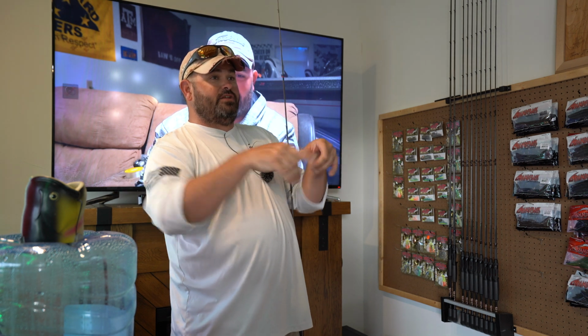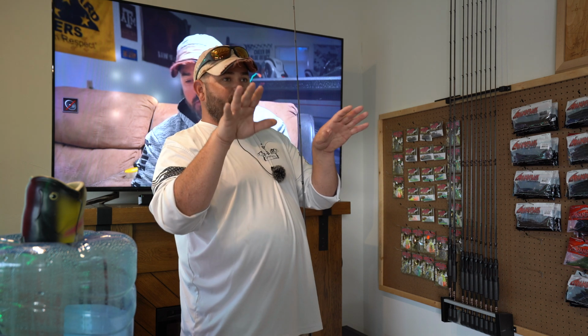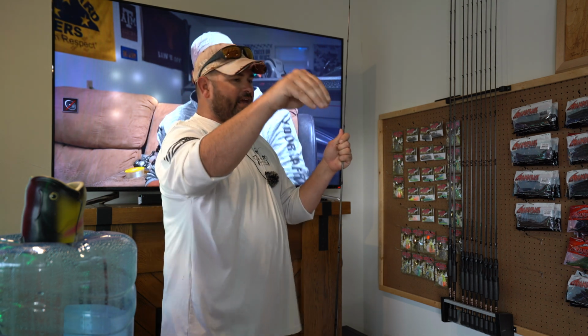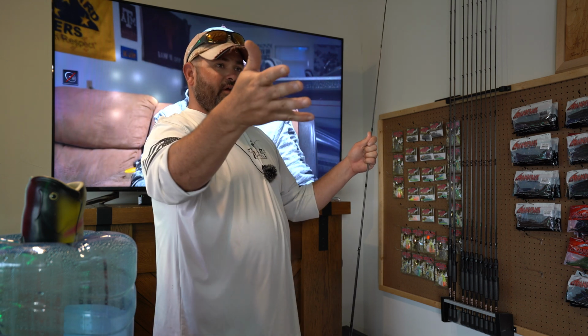That's why I like swimming appendages, not big flappers. I want thin ones because they move easier, right, with less pressure. So you just want those appendages to kind of be just pulsing and flat, just a little bit of swimming, a little bit of flapping. But you don't want the weight and the head of the bait to really be moving forward. If you can shake it in place, the more in place you can shake it, the better, right?